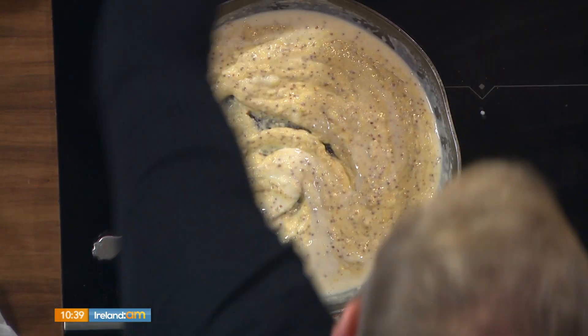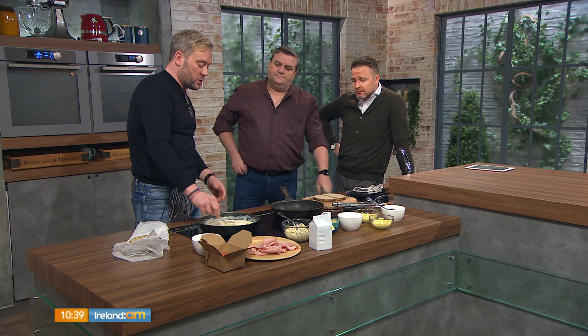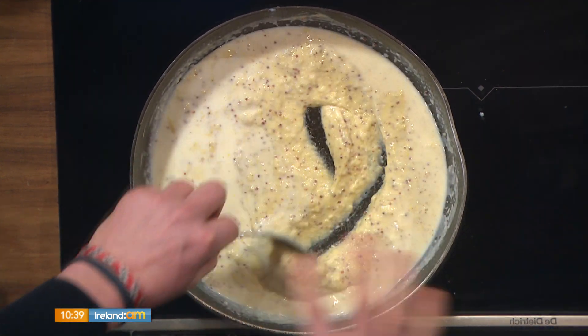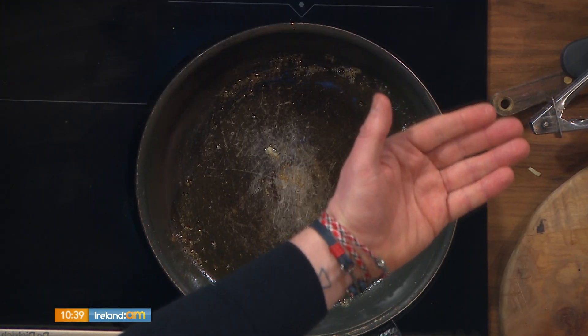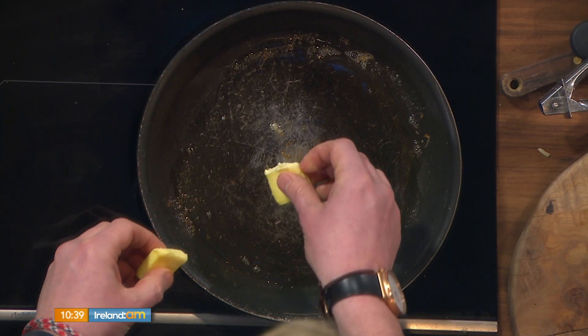The sauce is quite yellow so it needs a bit more milk — that's an indicator. If you're using mustard and it's quite yellow, put another little bit of milk in so it's not so mustardy. That's your basic sauce cooking away there. So you have another pan on — you can assemble the sandwich and grill it. I like to just toast the bread on the pan so you don't have a soggy bottom. A little bit of butter into the pan. I'm using a sourdough — this is not going to work with a sliced pan. You have to have good bread. A country loaf if you don't have sourdough.